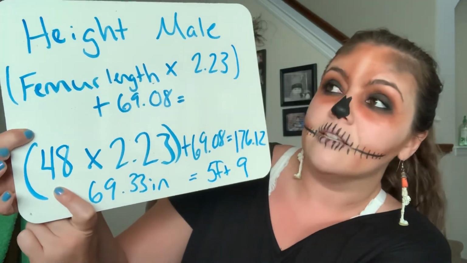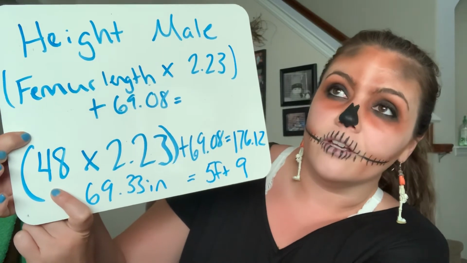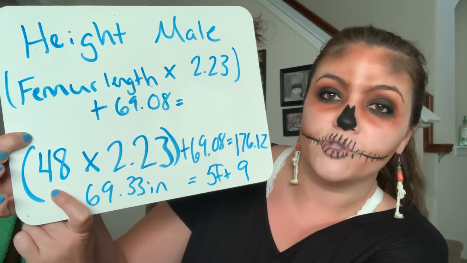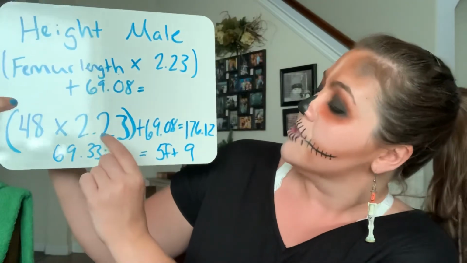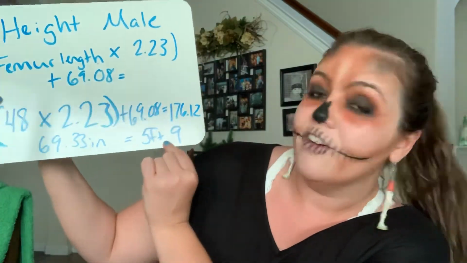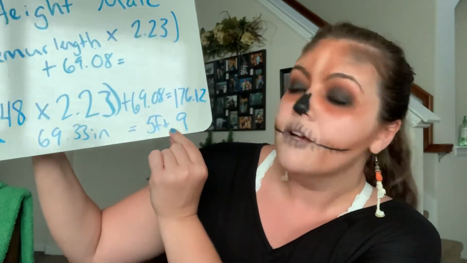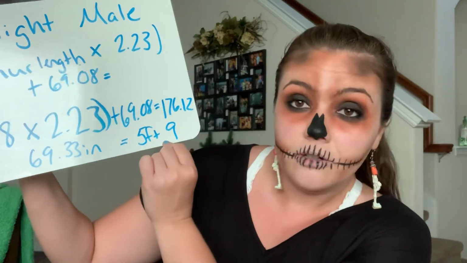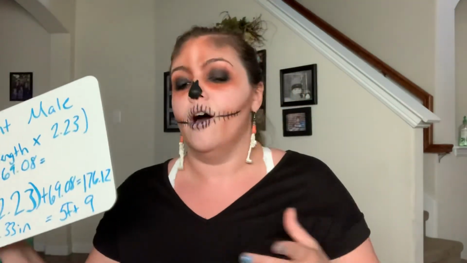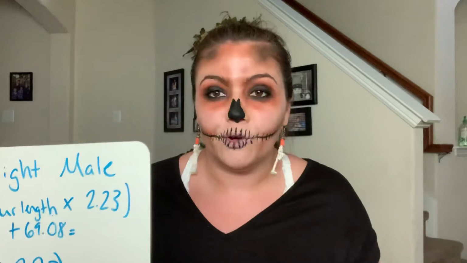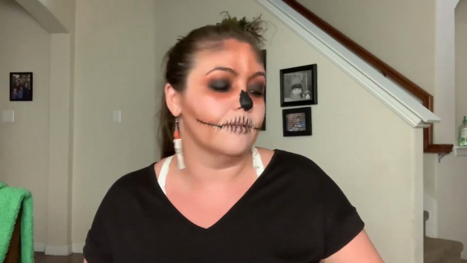Now for him, his leg bone seems to be a little shorter than mine, which I expected. He's a little more proportionate, or maybe even kind of the opposite, to where his torso is longer than his legs. So if I calculate his, it makes him 5'9", and he's actually 5'10". So it actually makes him seem a little shorter if I use the calculation. But again, we are all different. We're not put together the same way. So his legs are a little shorter, his torso is a little longer. So he's actually taller than this makes him seem by doing the leg calculation. Okay.